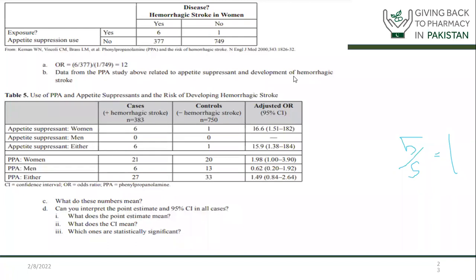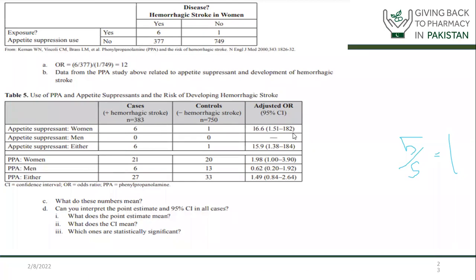It lies within the range and it's greater than OR, which was 12. No, no, no. For a significant value of a confidence interval, I told you, if it is a ratio, it must not contain 1 in between. So if it is starting from 0.5 to 182, it is non-significant. But it is starting from 1.5. So from 1.5 to 182, does 1 come between them? No. So it is coming from 1.51 to 182. So 1 is left behind. So it means this is a significant value.